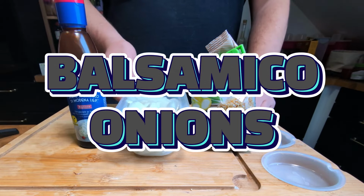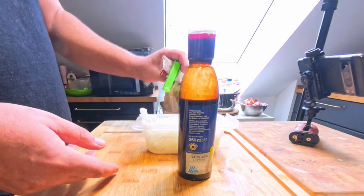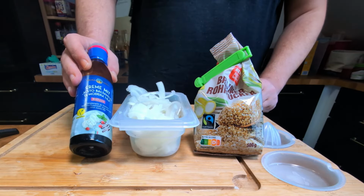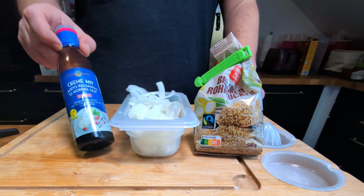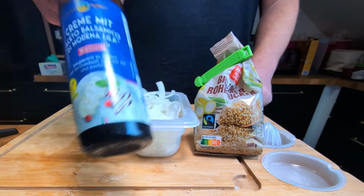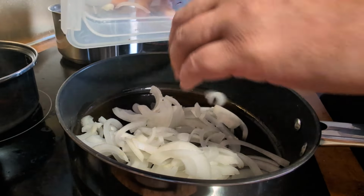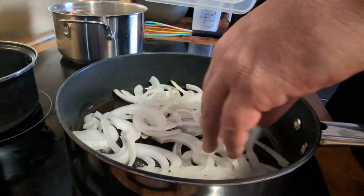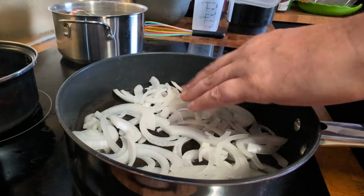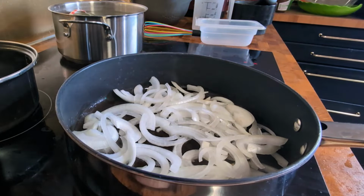And this will be our balsamic onions that we will put in with some brown sugar and some balsamico dressing. My balsamico vinegar is empty, so I just got this one left over, and I will use this one. Therefore we need a pan to heat everything up. It's already prepared. Just put them in there. I think we need 1 more onion. Just reduce the heat a little bit, putting it in.